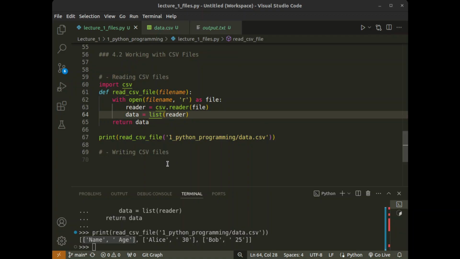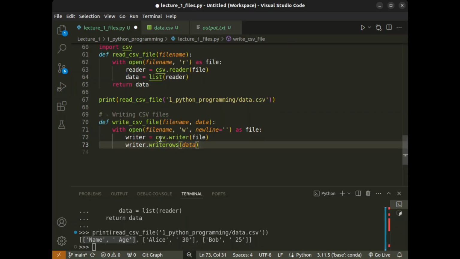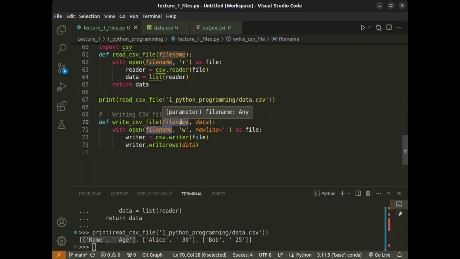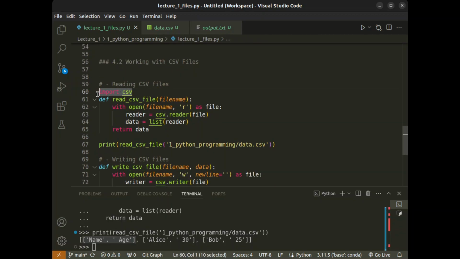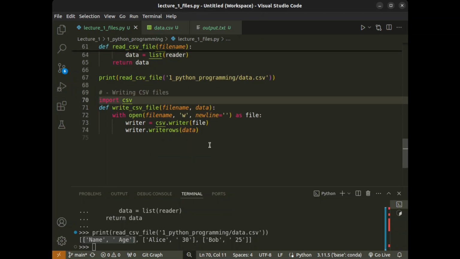All right, so let's talk about writing CSV files. I'm going to bring my function here. It's very similar, with open as file. The mode now is W, which is writing. This time, since I'm writing, I need to give the file name and what I want to write. I'm using the writer function, which is from csv. I already imported csv, but just to make this block of code independent from the other block, I bring the import csv again. You only need to import a library once if you're running the code.